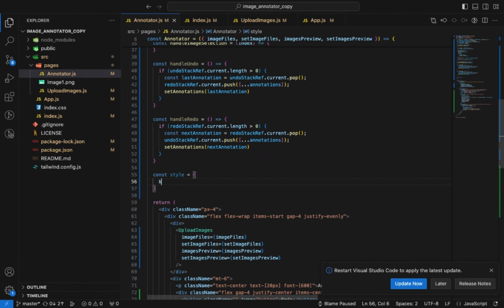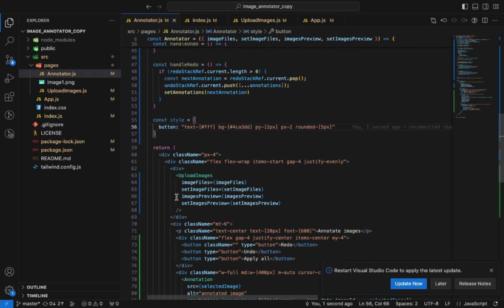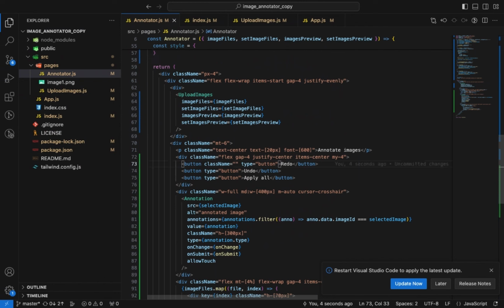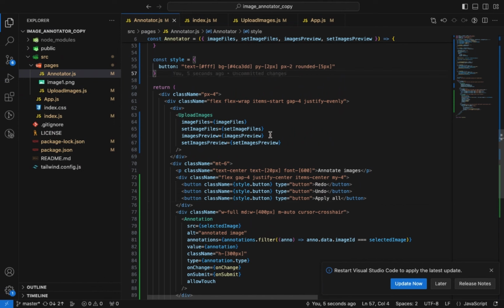I can create a style component for buttons. Now here I can call this like this, style dot button. Then here I can paste it to here. So I think this way it makes the code more DRY, and if I want to change the style from this button, I can just do it once here, and it applies to the 3 buttons.